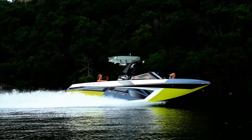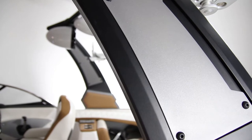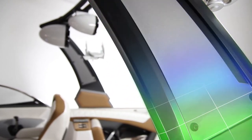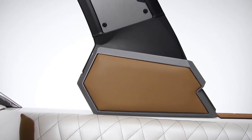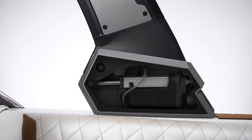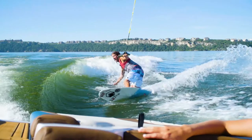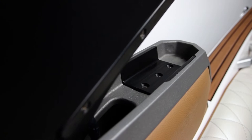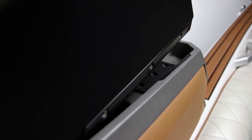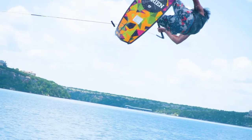The award-winning Alpha E2 Tower has a powerful presence, but the innovation comes from within. With rigorous stress testing using finite element analysis, the Alpha E2 has been precisely engineered for unprecedented strength and reliability. The Powered Tower utilizes an electric actuator with integral braking systems designed to sustain over 3,000 pounds of holding force. Crafted with custom aluminum extrusions and Delrin plastic fittings, the Alpha E2 ensures your ride will be solid, structured and soundproof for many years to come.